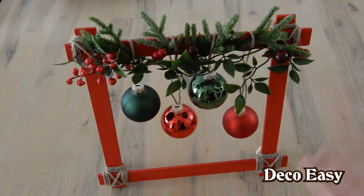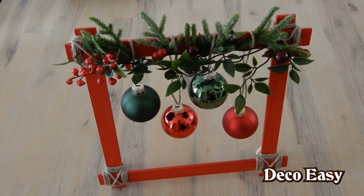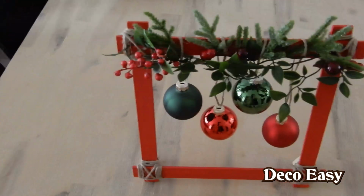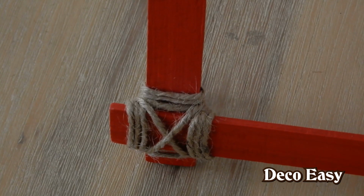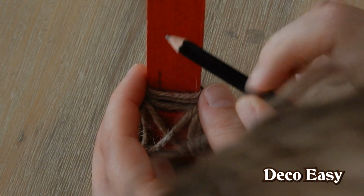And now I want to make the frame look a bit more vintage because it is a little bit too screaming red. What I'm going to do, I'm taking a pencil and I'm going to draw small stripes to create a wooden pattern upon the, well actually there's wood, but then divide a little bit more so it gets a little bit more vintage. So you just need a pencil, and I'm zooming in on a particular part here. Well, let's start here at the bottom. I hope that you can see it well. Yes, there's the camera.